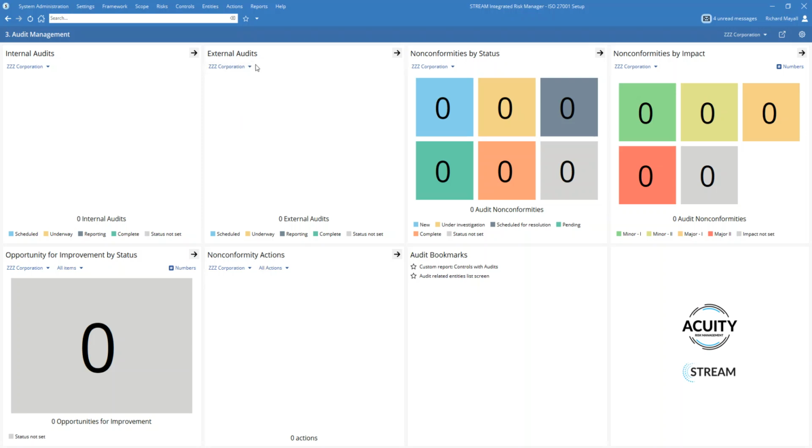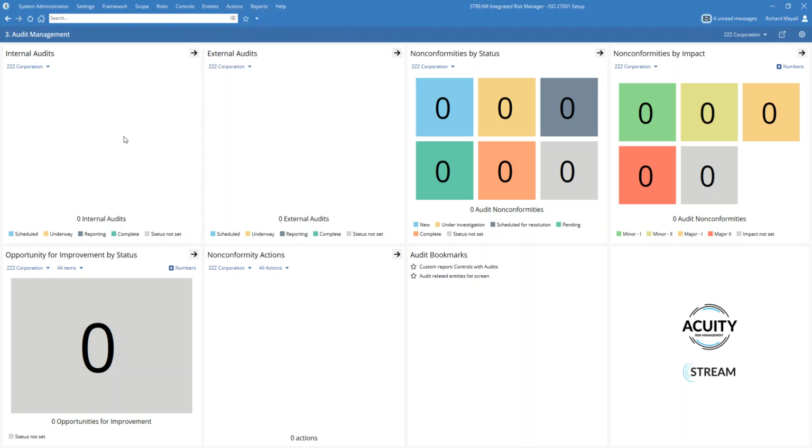And if you look on the entities menu, you can see that we do have an audits group here where we have all of those different types of entity: internal, external audits, non-conformities and OFIs. So they're grouped together, and of course what you capture for these, you can link these together and then you can see the details on the dashboard.